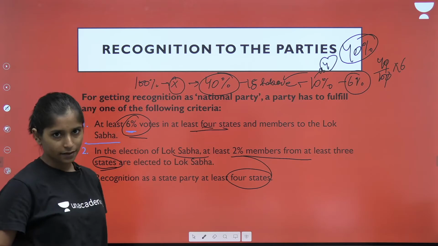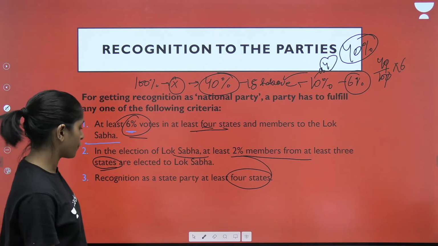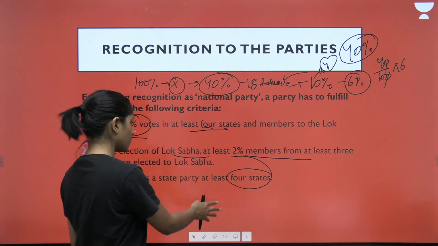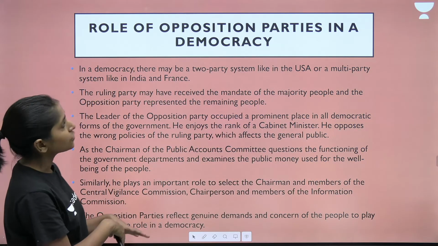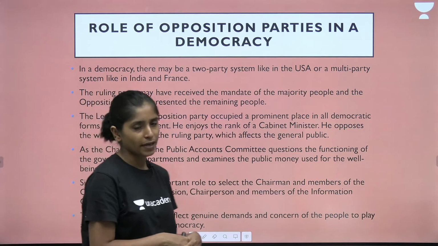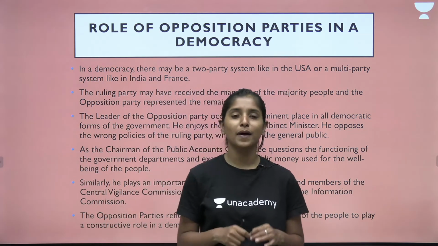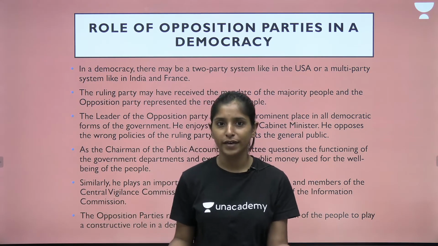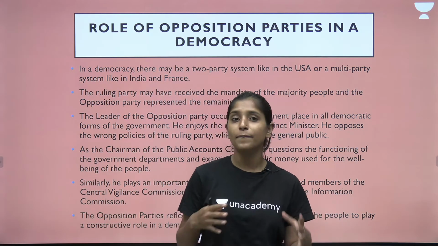So that's the thing. ये थोड़ा सा trick part है. So if you really understand that, that's how you can win. Okay, let's move on and try to understand the last part of this topic, which is the role of opposition parties in democracy. अब उन parties का क्या जो हार गई? They did not win. What about those kind of parties? What happens to those parties?